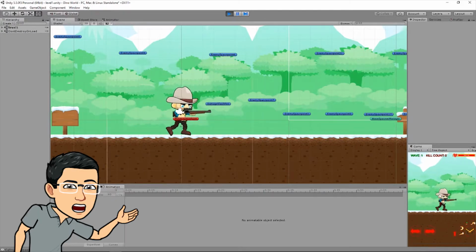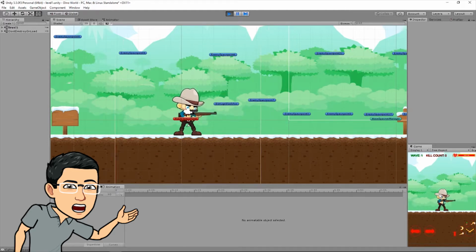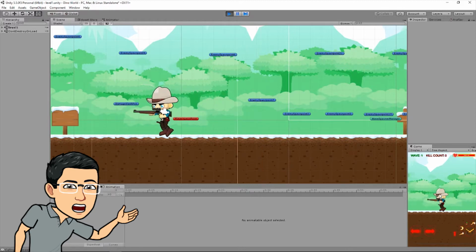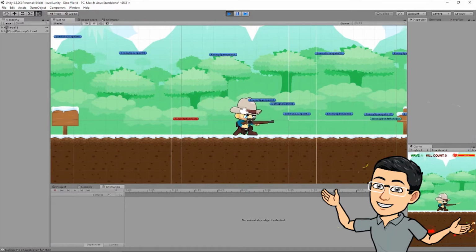Man, you would not believe how long it took just to select the right rifle sound. I was listening to a lot of different kinds of gun firing sounds. I was like, oh, that one didn't sound right. This one didn't sound right. One of them sounded really good, but it had an echo, and I did not want to edit that one. So I just kept looking. I also wanted to find a rifle reload sound because I thought it would sound better if I also had a reload sound for the rifle too. It makes it more realistic, like I'm actually using a real rifle hunting dinosaurs. But yeah, I'm pretty satisfied with this.